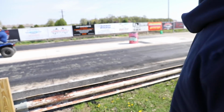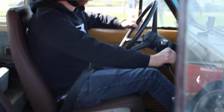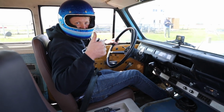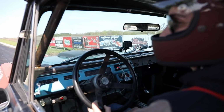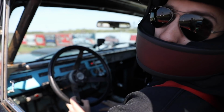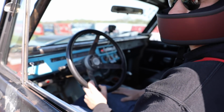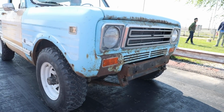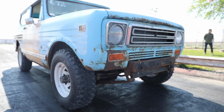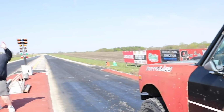Heat number two, round one. Let's do it. You guys go first. I don't know why the tree didn't drop, but. You got this, Ben! Oh yeah! See if I can improve that reaction time a little bit. Dude, you're walking away with the highest ET so far. I'll take that tree. I'm not sure. I mean, it's probably 45 seconds.